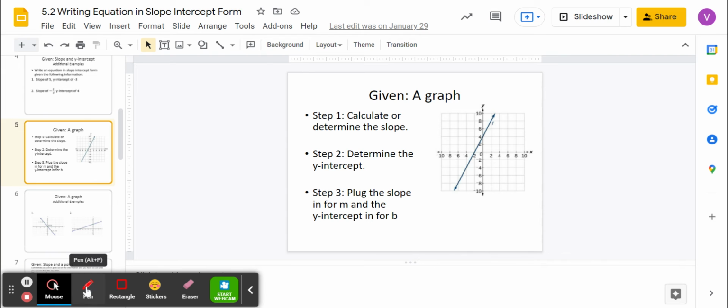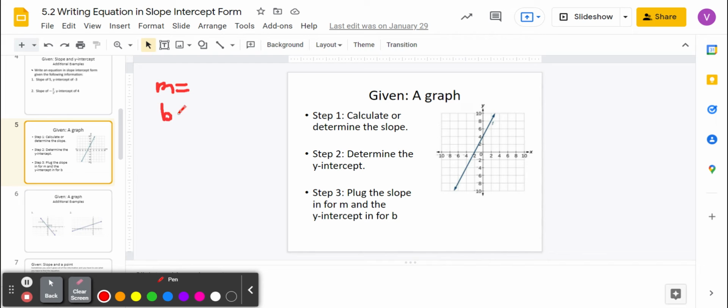All right, sometimes you're going to be given a graph. Now, in order to find the equation based on a graph, again, you need your slope, which is m, and you need the y-intercept, which is b. Based on the graph, you want to pick 2 points that are whole numbers. We call these perfect points, or points we can easily identify. So I have a point right there and a point right here. So I can do my rise over run by counting. I can go up 2 and 1 to the right. If I go up 2, 1 to the right, my slope is going to be 2 over 1, which is just 2.